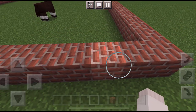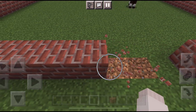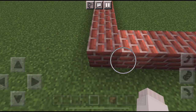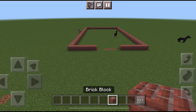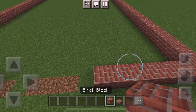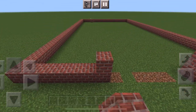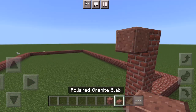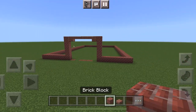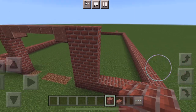Now I'm going to cut out the door. You're going to count seven blocks over and the door is six blocks wide, so cut out six blocks. There should be seven on each side and then six cut out in the middle for the door. Let's get started on the entrance. One, two, three, four — same thing on this side, one, two, three, four. Then you're going to take polished granite slabs and do just like that underneath to make the arch. And then take some more brick and do that on both sides.